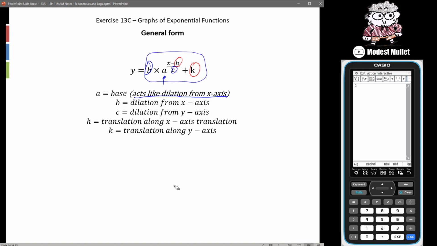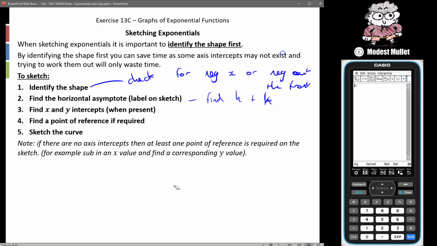And thinking, okay, my h value is 2, so that's moved up. Then I've got this b value, so that's dilating from the axis, so that's all stretched like this. That will lead to confusion and issues with mental pictures. It's much easier to do this because you're just going to draw in a dashed line and then play connect the dot. And that'll lead to a much more accurate graph.